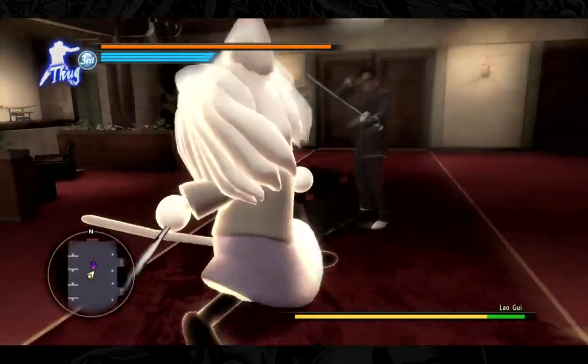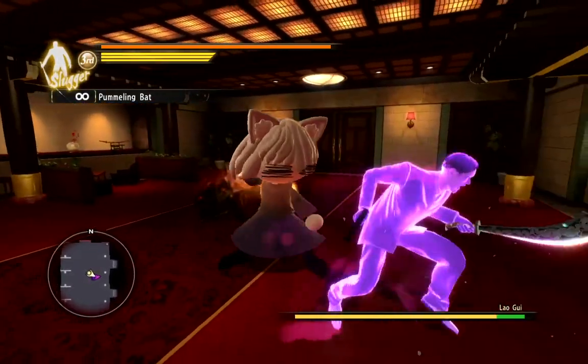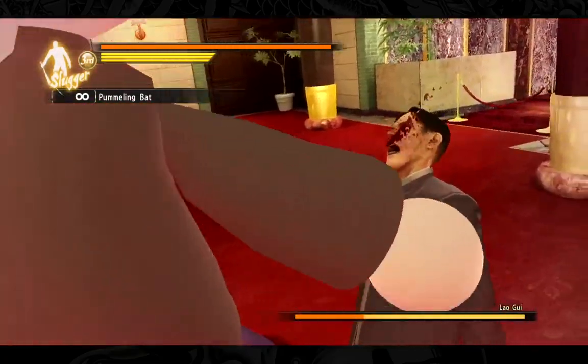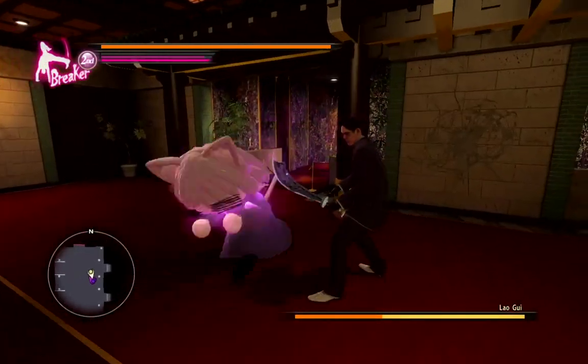Oh yeah, that heat action can be devilishly quick. Not as quick as Kashiwagi's heat action, but it's the second fastest heat action. Why do I keep saying heat action? It's a QTE. It's the second fastest QTE in the game. It's really hard to avoid and watch out for. But yeah, I have to repeat the Awano fight over and over, and also repeat that level over and over every time I fail this Lao Gui fight.